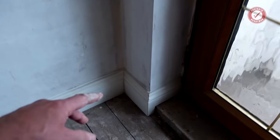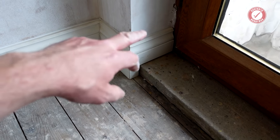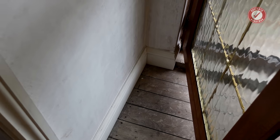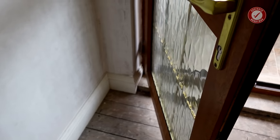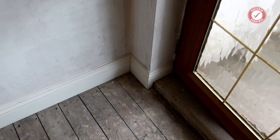Behind the door, I decided not to. I tried it with a return and it looked naff. So I've put the skirting right up to the edge after all. It does mean the door binds a little bit. So you can see it's just hitting the skirting there, but the door's fully open, so it's past 90 degrees at the point that it's hitting the skirting. But as I say, it looked naff with the return on it. I think it looks much better like that, once it's all caulked in and looking nice.